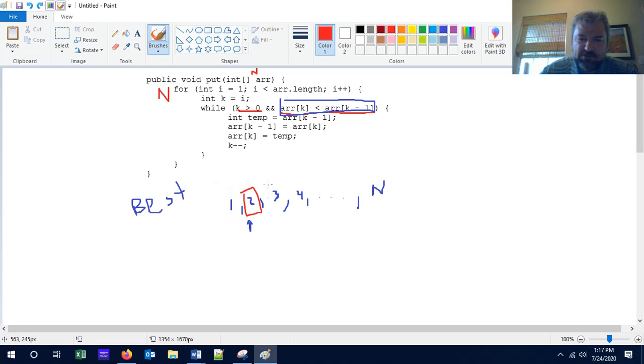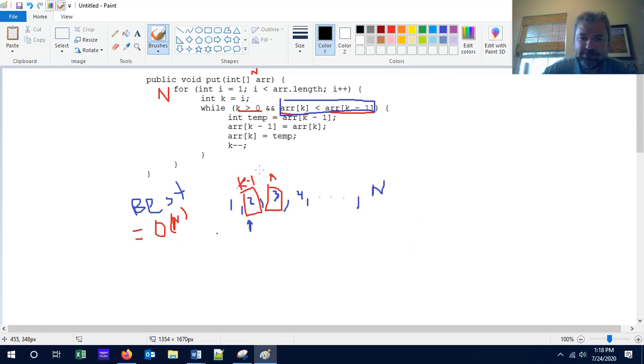All right, well then we're going to move forward with our i equals 2. And so now this will be k, and this will be k minus 1. And you can see, yet again, R bracket k is not less than R bracket k minus 1, so we're not going to enter the while loop. So what's going to happen is you're never going to do this code in the middle here. So there's actually a best case scenario here of O(n), because it's just going to loop through each one and say, no, don't need to do anything, don't need to do anything, don't need to do anything.